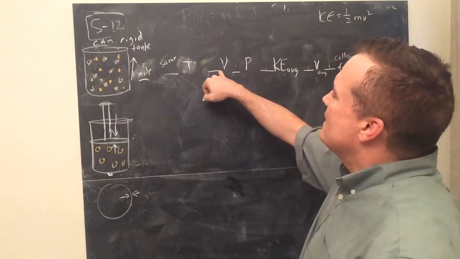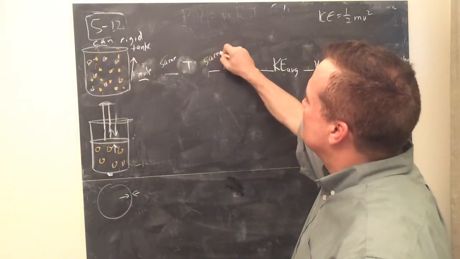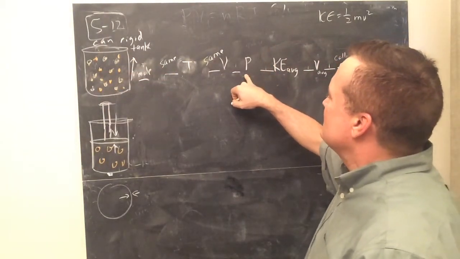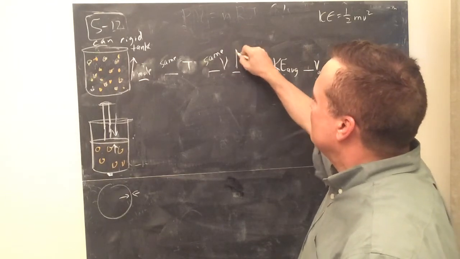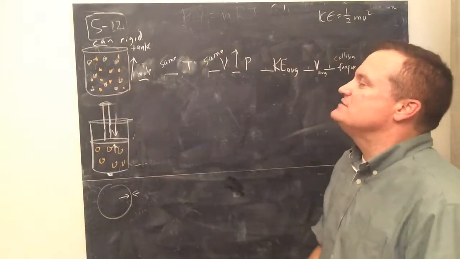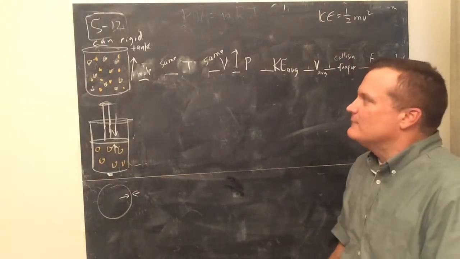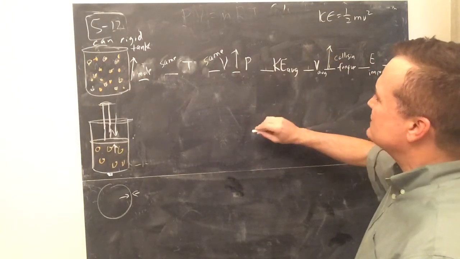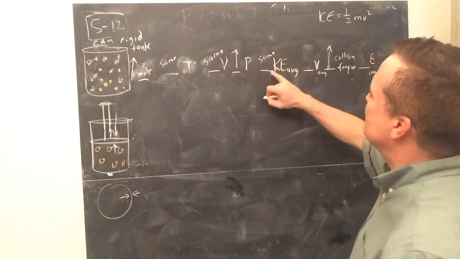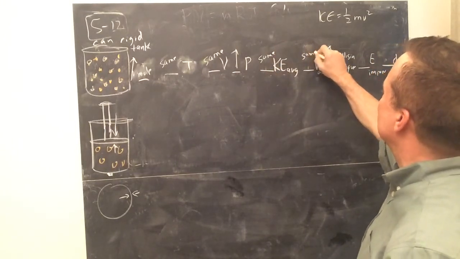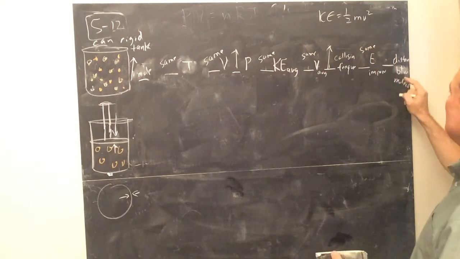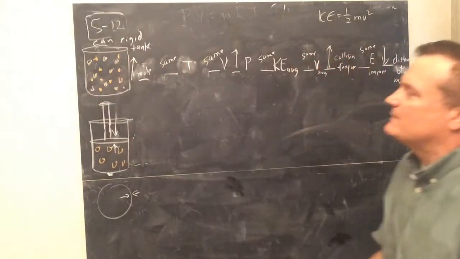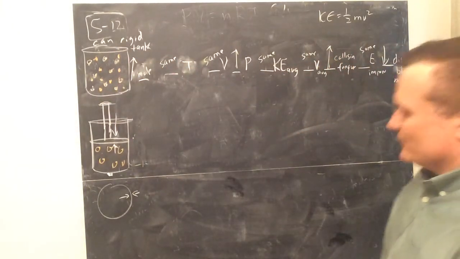The volume is the same also. The volume will be the same because of the container's volume. The pressure is going to be higher because you have more molecules. Having more molecules means you have more frequent collisions. So collision frequency goes up. Average kinetic energy is the same. Temperature didn't change, so no change. Velocity average, it's the same. Energy of impact, it's the same. The distance between molecules is going to decrease because now you have less space, less volume to move around in than you did.